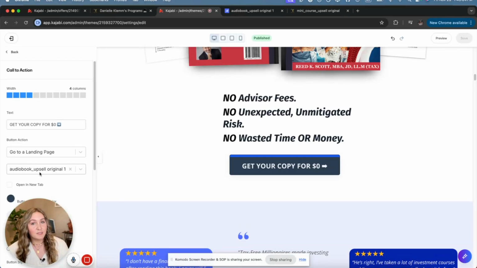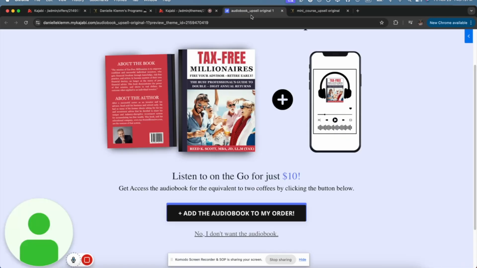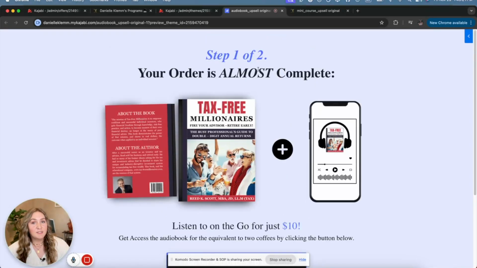This is really important. Again, if you are going to create multiple upsells, because naturally you'd think, okay, I'm going to make this go to the checkout page. No, we're actually going to have this go to its own dedicated page, and I'll show you what happens. So if you have multiple upsells, it'll go to this landing page. So from the sales page, we're now moving it to this landing page. This is the step 1 upsell.